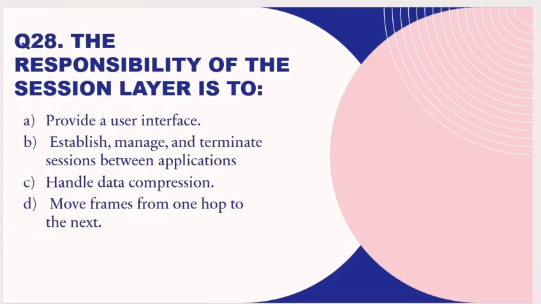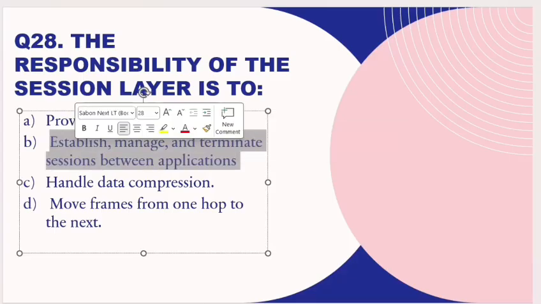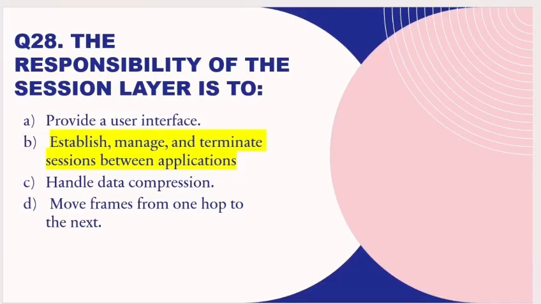The responsibility of the session layer is to option A, provide a user interface. Option B, establish, manage, and terminate sessions between application. Option C, handle data compression. Option D, move frames from one hop to next. I hope you all have guessed the answer right. The correct answer for this question is option B, which is establish, manage, and terminate sessions between application.